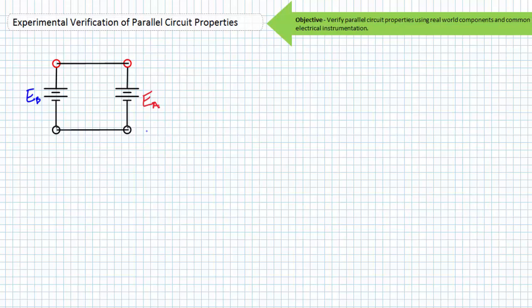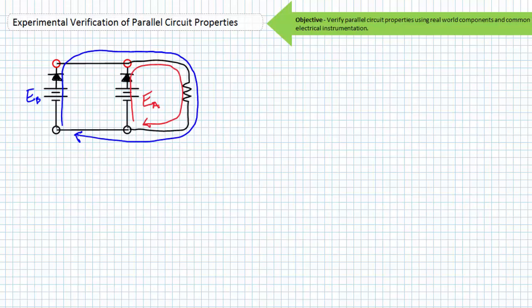All of this could have been prevented with a simple do-not-enter sign — implying a one-way connection for current leaving a battery in parallel circuits. Current is only to be applied from the battery to a load, not battery to battery. This could be accomplished with a simple electrical device introduced at the very end of the Kirchhoff's voltage law lecture: the diode. You can think of a diode as an electrical check valve — it allows current flow in one direction and not the other. Current from one source can't back-feed the other source in parallel. Real-world devices aren't mathematically perfect entities, and sometimes the tiny details have seriously big consequences.